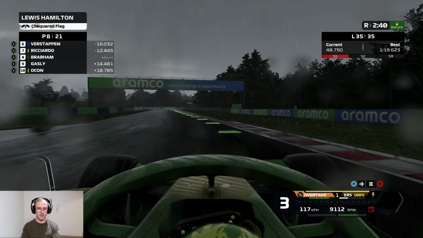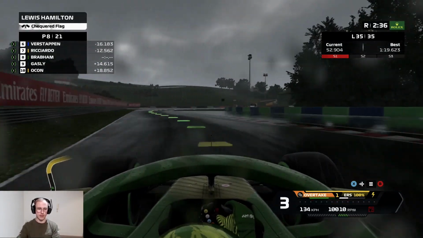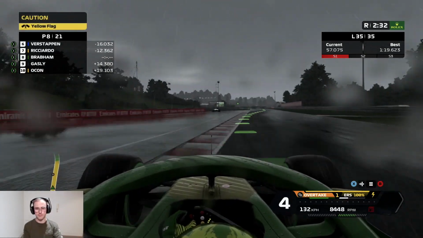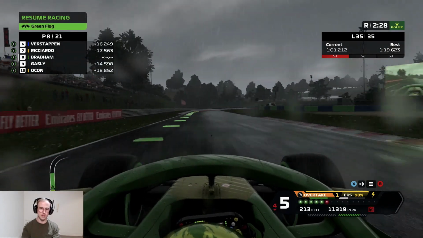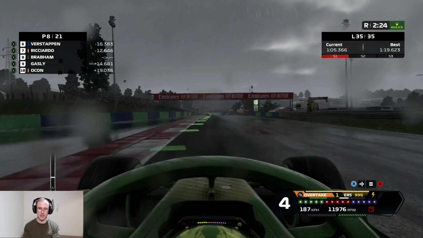Yellow flag's up ahead by the sounds of it. Might be Mags's car. Yeah, looks like it on the mini-map. There you go, Kevin Magnussen on the side of the road. Something's happened to him. That's a shame because they were close to the finish as well. So it's a DNF for Haas, not great for them.